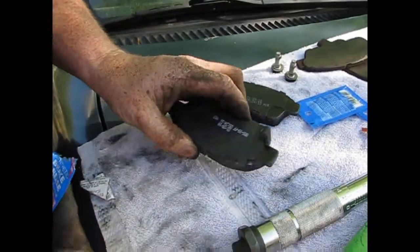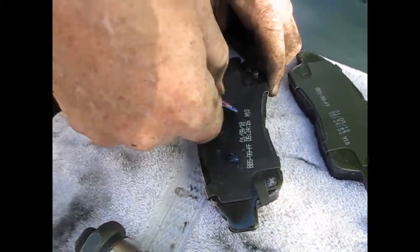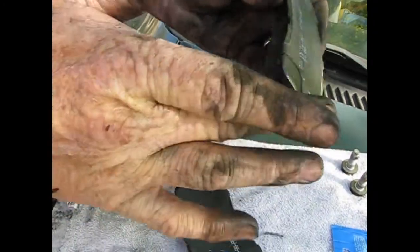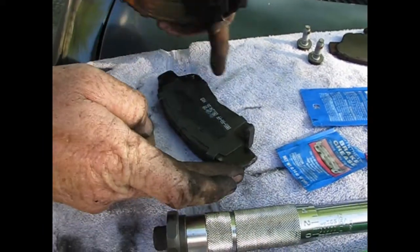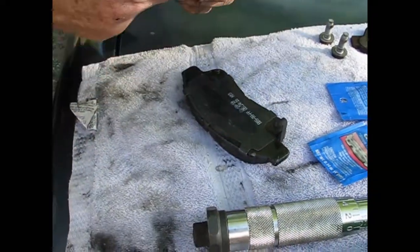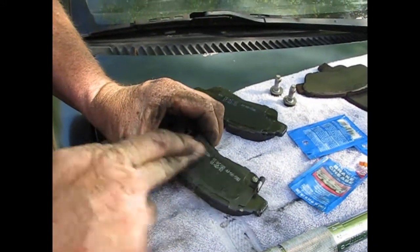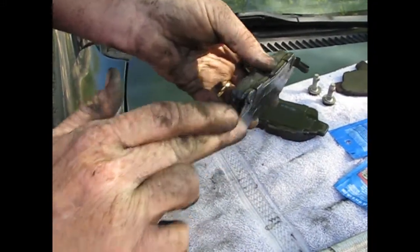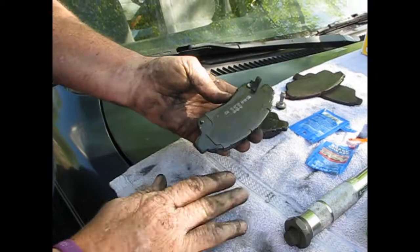Alright, these are the new brake pads. Gonna put grease on this side, on both pads. Don't have to be much, but it has to be thin. And put it right around the edges here too. Alright, just about like that. You don't have to goop it on, just make sure it's going to slide. Alright, now we're ready to put the pads on.